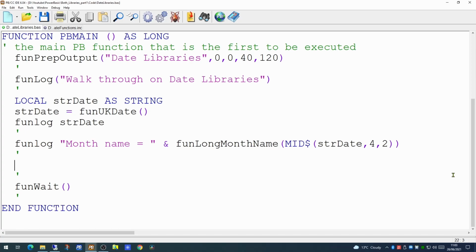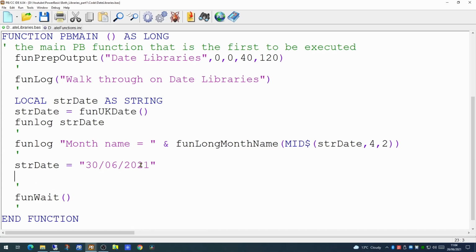One of the things you may find yourself having to do is to validate information that has come from some external source, some source not under your control. This may be in the format of a file containing records which have dates in them. One thing you may need to do is to validate the dates to ensure that the date is valid before you do anything else with it. So the first thing we'll do, we will populate a date variable with the 30th of June 2021.